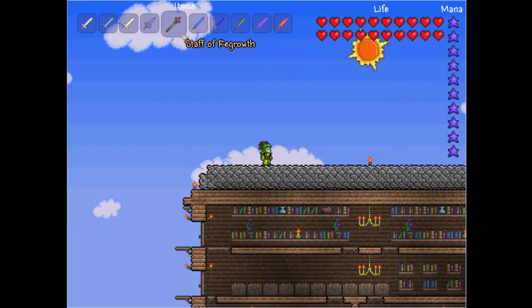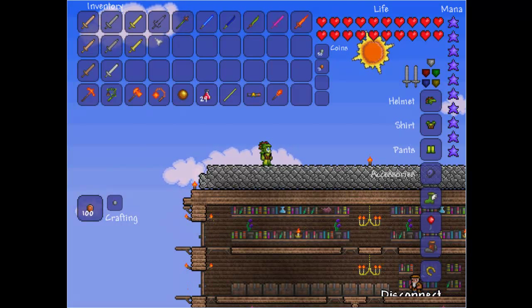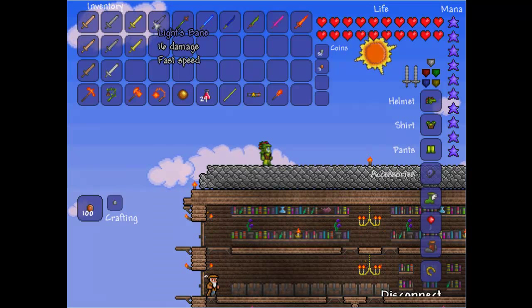Next weapon we got is something... Oh, also a note back at the Lightsbane. It takes 10 demonite bars to craft it. So it's slightly more than the iron all the way up to gold weapons. It takes a little bit more to craft it, but it's definitely worth it. And it takes a little effort to get the ores, but it should be within one Cthulhu kill. You should be able to craft this weapon easily with the drop.